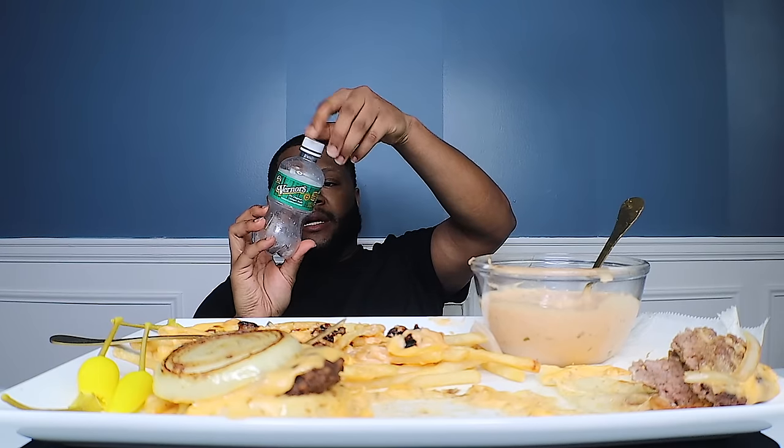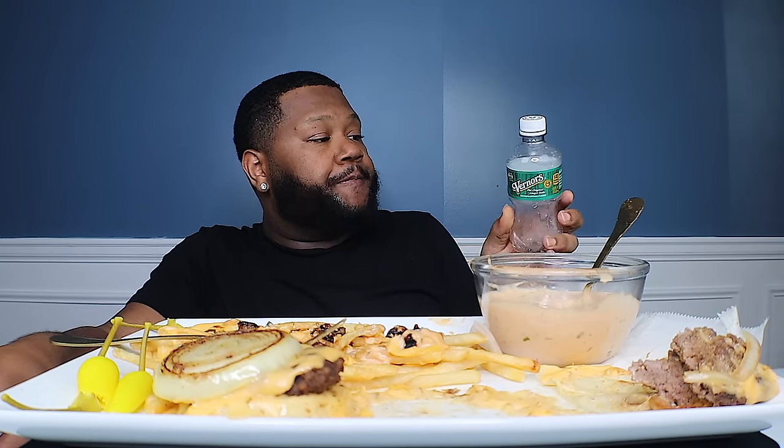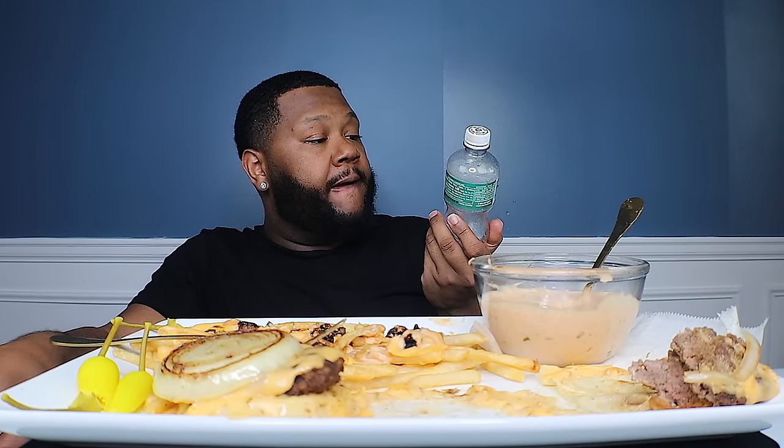I got a little Vernors. Do y'all drink Vernors? I know Vernors is made here, Michigan made, you know? But I've seen these in different states. Let me know. Did it even say Michigan made on it? I don't think it does. But yeah, let's go. A Michigan original soda since 1866. It does say it. But yeah, let me know if you like Vernors or if you ever had them.